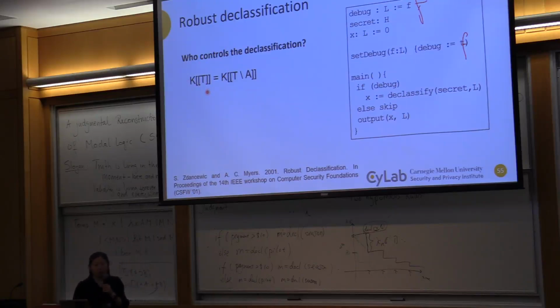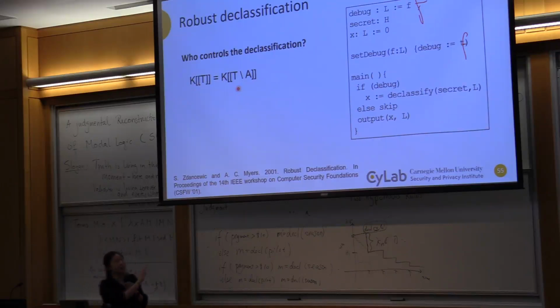When I look at the trace T here, some of the steps in the trace are done by the attacker. Let's call these A steps. For example, calling set debug is an attacker step. Ideally, I want to say that the attacker step does not influence what the attacker should know. So roughly, the knowledge of the attacker seeing a trace should be the same as the knowledge of the attacker looking at the trace without actively interacting with the system.